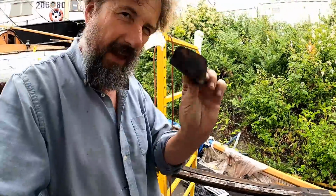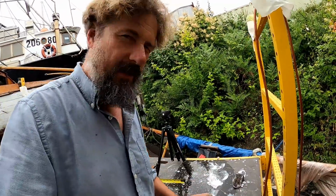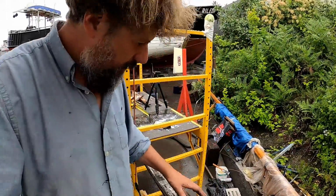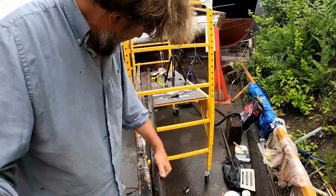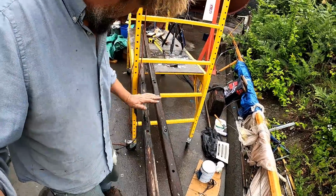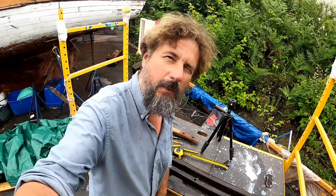This piece of wood in my hand weighs about 10 pounds. It is some incredibly solid something, black walnut, I don't know. Anyway, it would be much easier to rebuild these in sapele mahogany, but the owner wants to retain them, and I appreciate that. So we're gonna see what we can do.